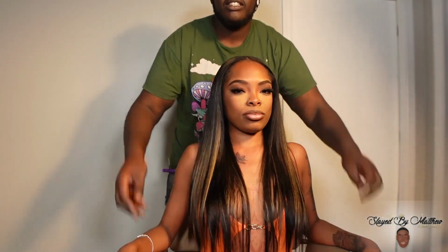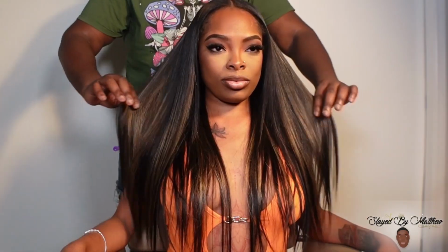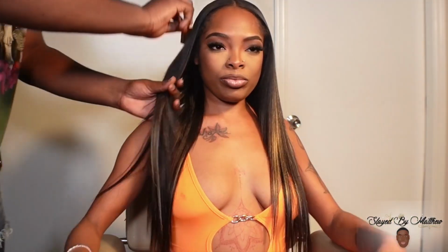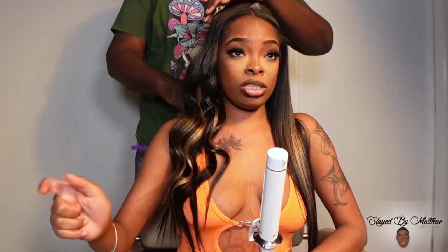Yes, this look is everything. Now, if you want to, you could leave it like this. Straight, bone straight. They could walk out and be the baddest in any room. But you know me, I'm extra. Y'all know I love to do curls. So I did pull out my, what curling iron is that? T3. I pulled out my T3 because I used to use my Babyliss every day, but now I'm using my T3. And I just added a little curls and a little layers just to give it that sexy housewife look. But this bone straight is eating, definitely.